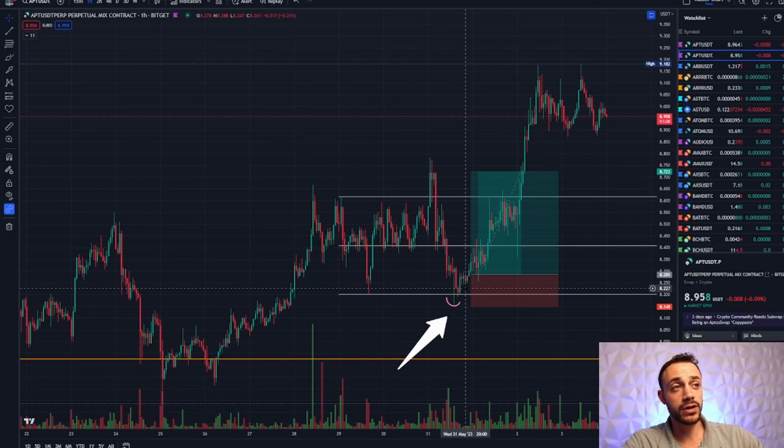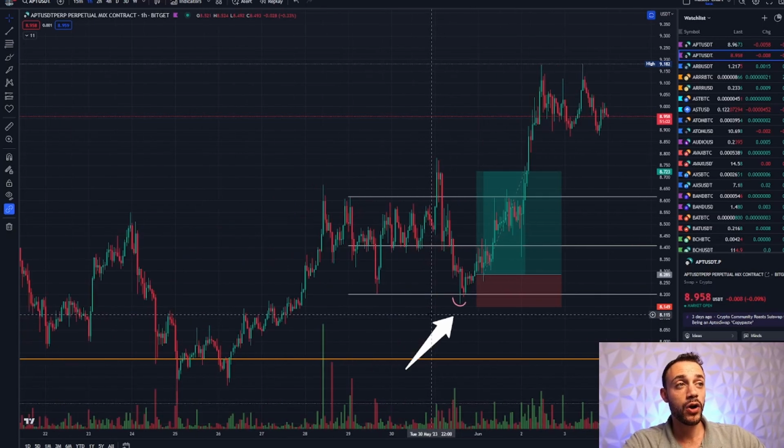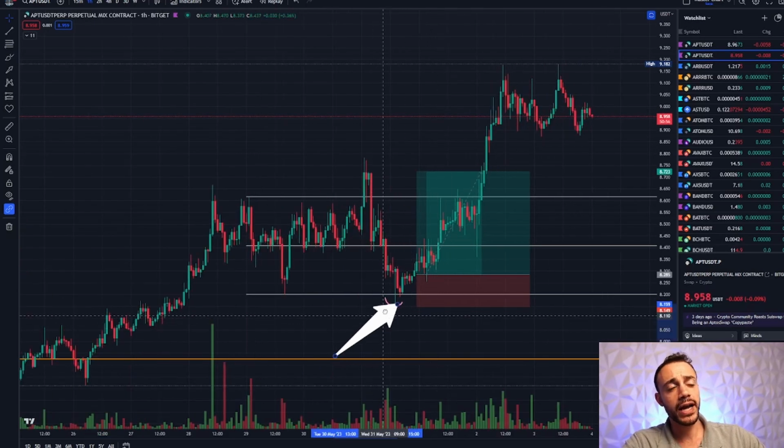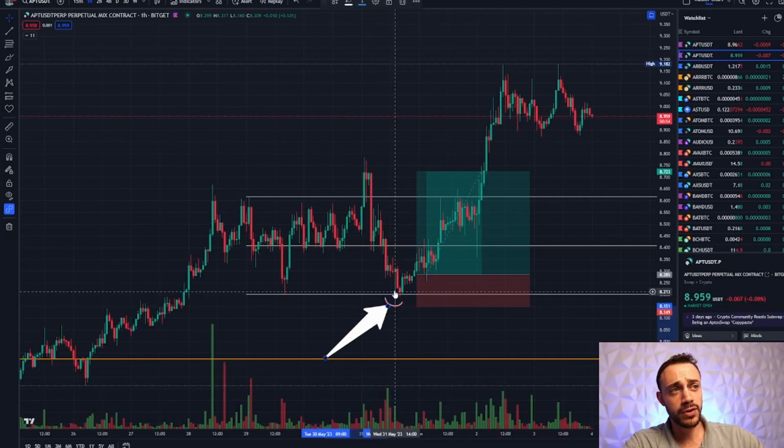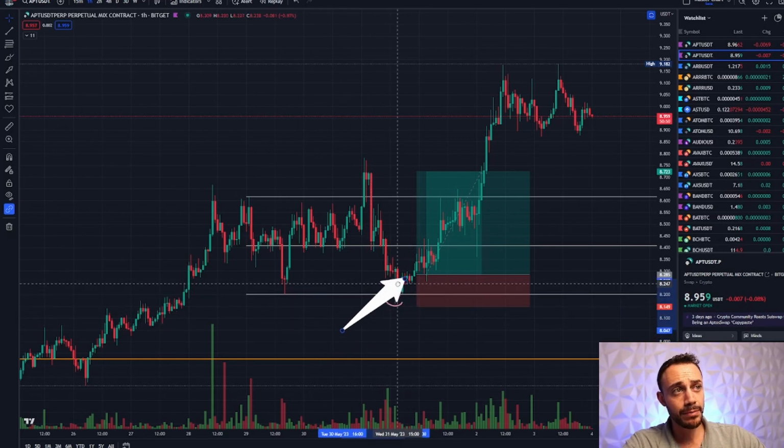But this is just another example of how we can use the Monday range to get back into a position that might stop us out at break even, or just get into a new position altogether. If we understand how to trade the Monday range, it's a seriously powerful strategy. Anyways, I don't want to ramble on too much. Basically, price broke the low here, and then it already recovered by the time I looked at it.